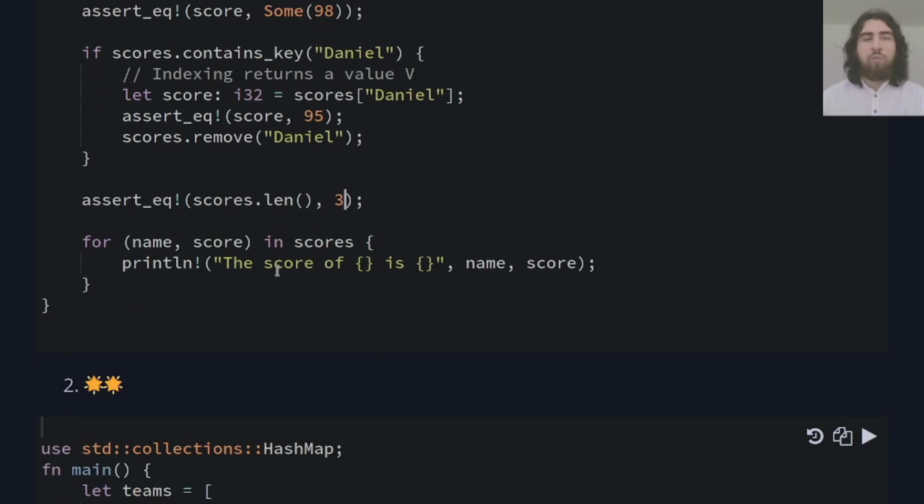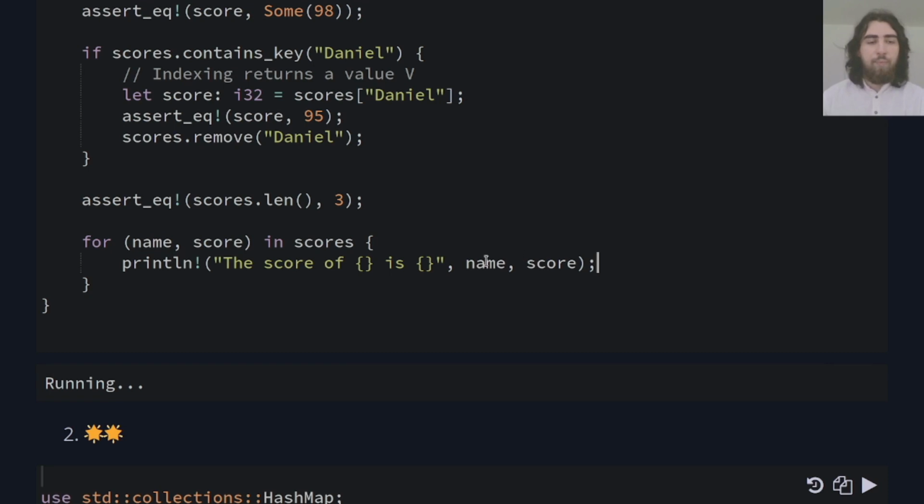And we can also iterate over a hash map. So we provide it here the variable holding the hash map, and then the return would be a tuple holding the key and the value. And then we just print out the key and the value.